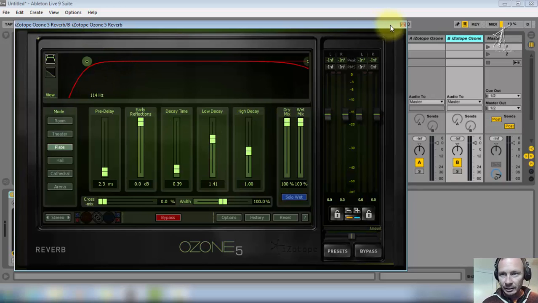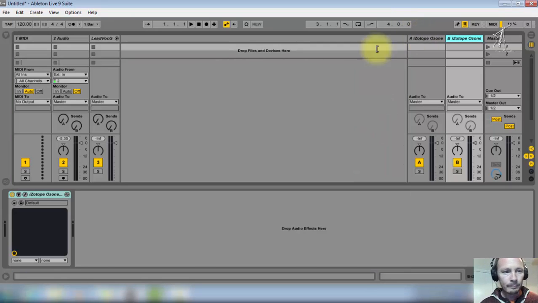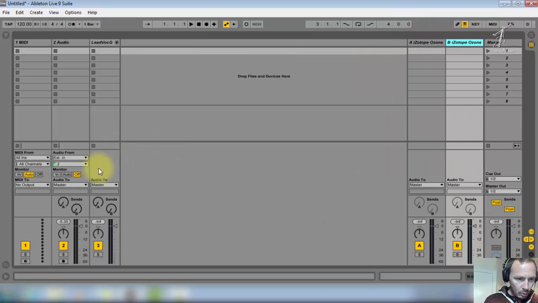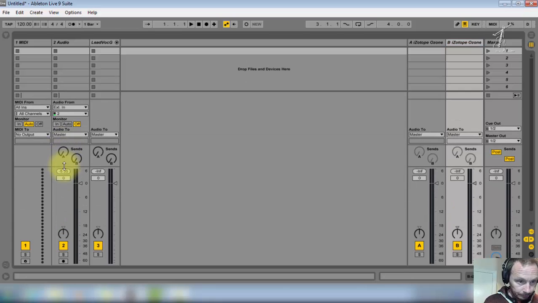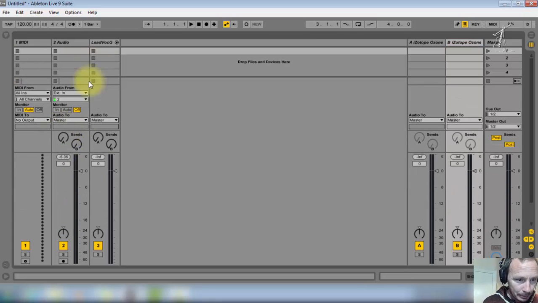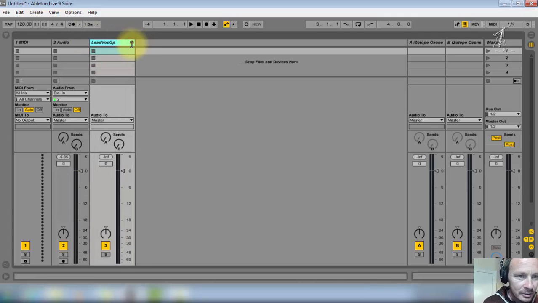Full mix, and you can see the settings there. Decay time is not very long. A lot of early reflections, a little bit of pre-delay. 2.3 on these, very sensitive. And I pull it right up like that because I don't use the clips. I like to see all my numbers. You can also, with Ableton, if you pull the sides out, you can see the numbers from the side. It's really cool.